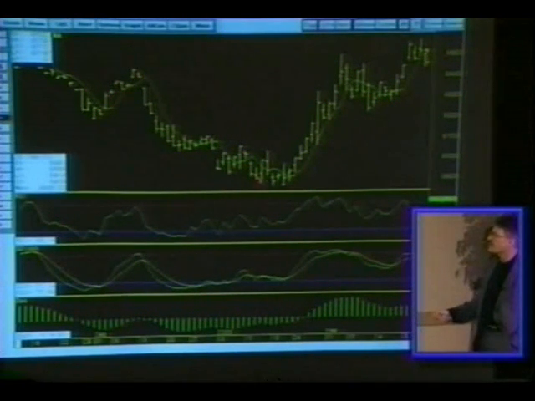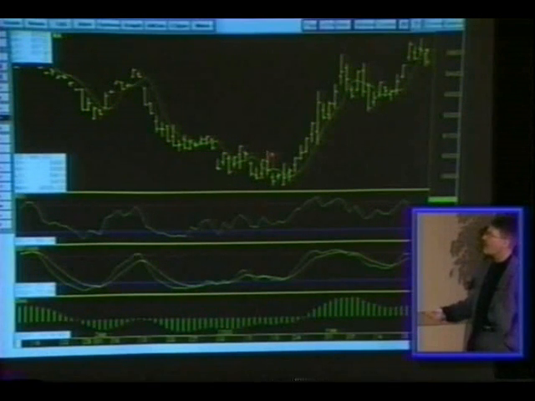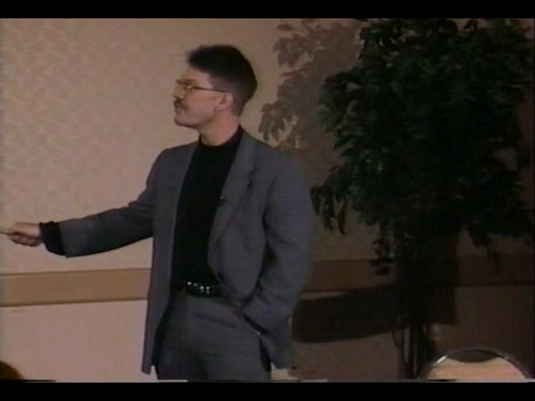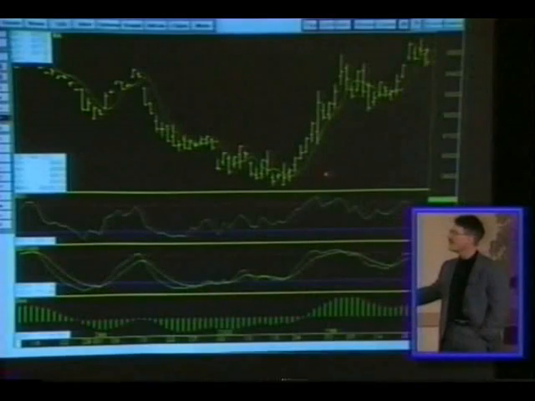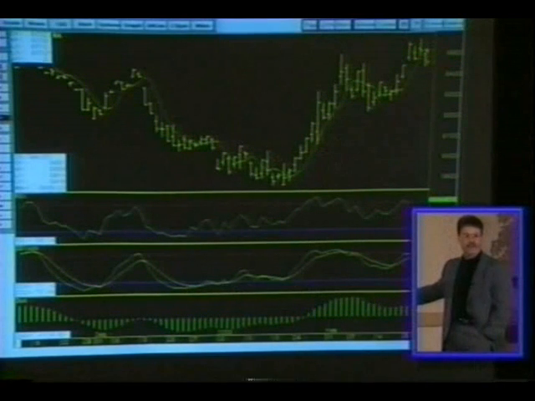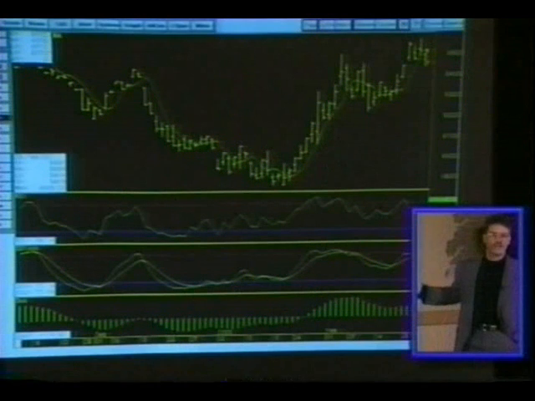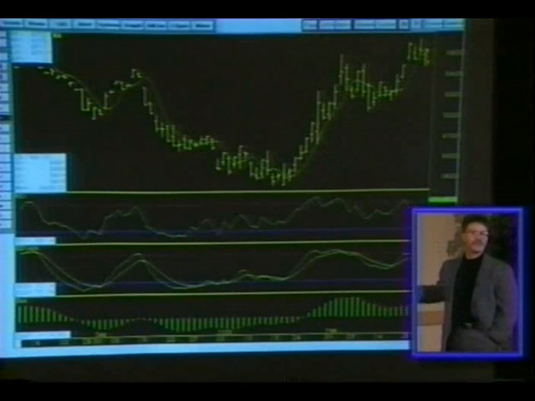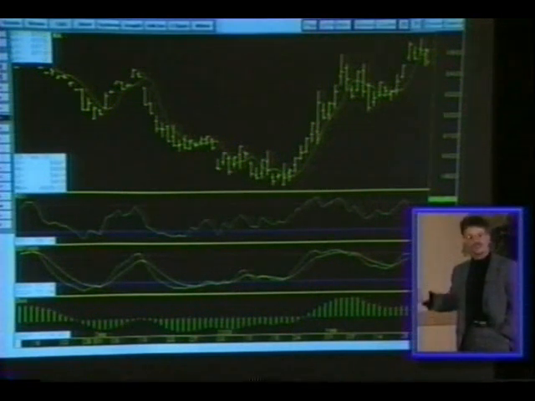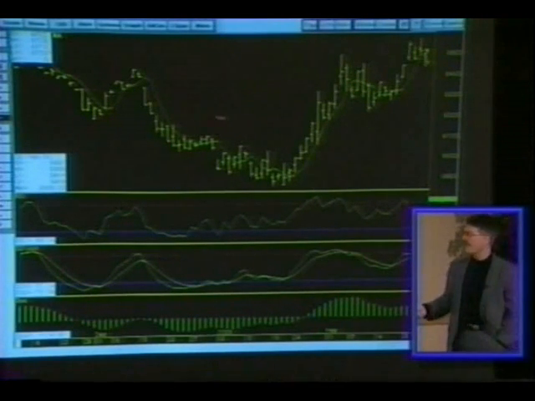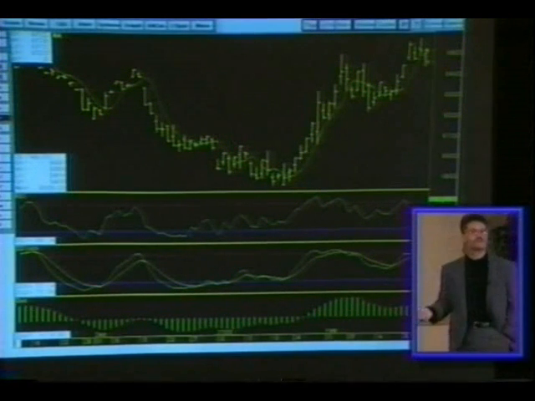I have the divergence. I have an up close followed by a down close. I want to buy over the high of that bar. Now that will remain true regardless of what the bar chart does next. I don't care how many bars it takes. If this chart had gone sideways through here and didn't take out that high until here, I would have still bought it, provided I haven't made another lower low and it's still divergent, that the oscillators haven't turned down and made a lower low. Okay? That buy signal would remain in effect as long as those two things are true.